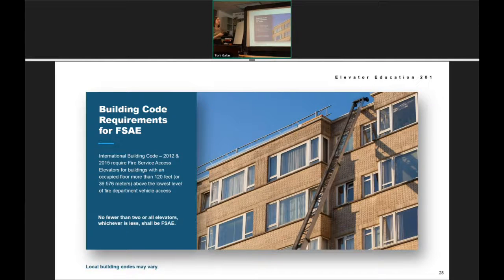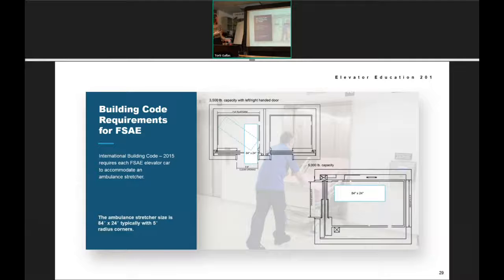And then the last topic is for fire service access elevators. So this is if you have buildings that are taller than 120 feet. If your occupied floor space is taller than 120 feet, you'll have to, per code, have a fire service access elevator. Yeah. So the next slide is kind of going to tell you what requirements you need in terms of the sizing of your elevator.